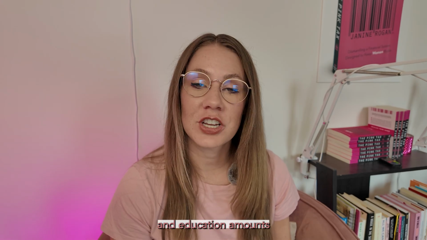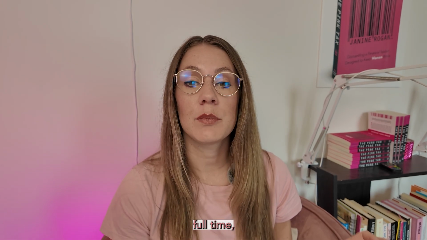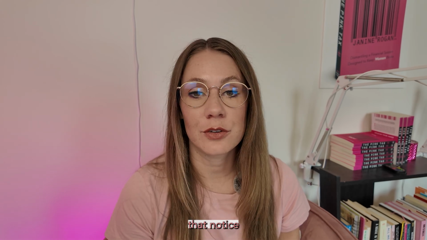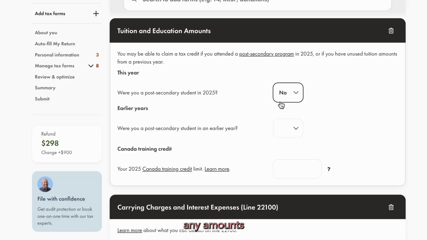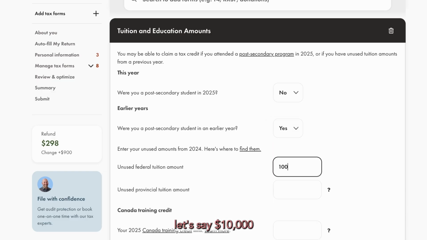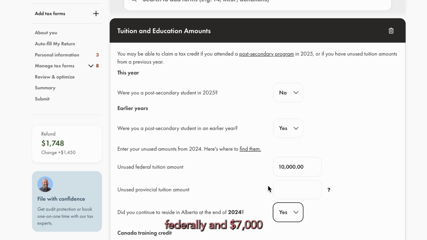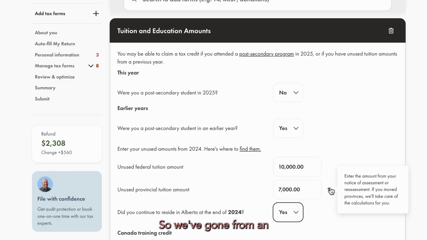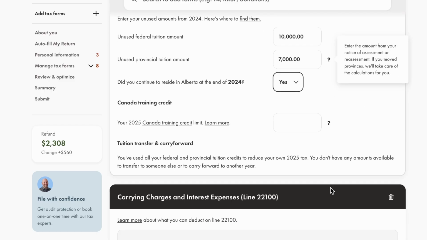For tuition and education amounts, if you're not in school full-time but you were recently in school, you'll want to check that notice of assessment to see if there are any amounts that you were able to carry forward. Let's say $10,000 federally and $7,000 provincially. So we've gone from an owing position to a refund.